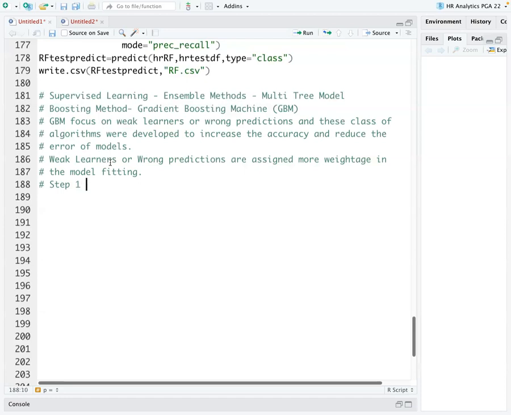Here also, step 1, define the number of trees to be built. N dot tree is equal to 1000.